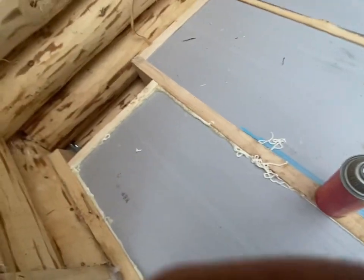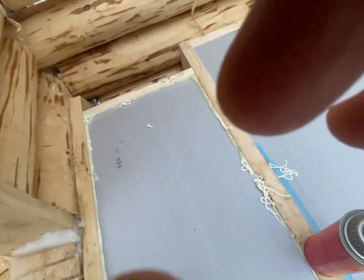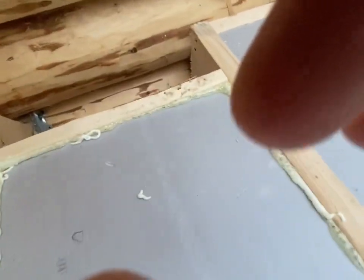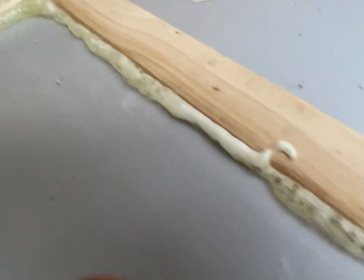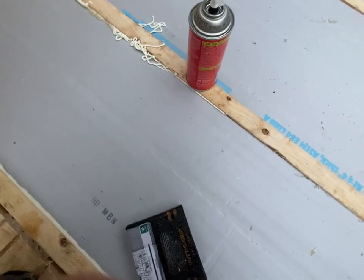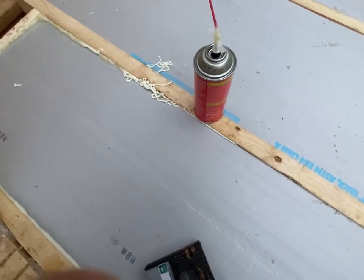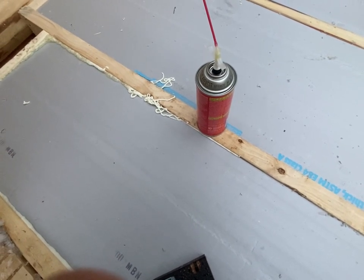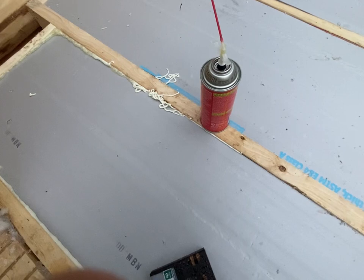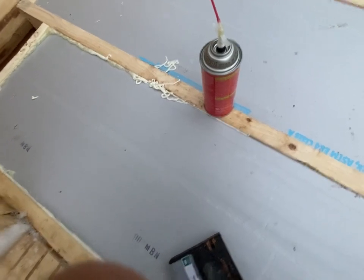Making kind of a mess now, but not sure it's working. I can get down there, but the consistency of my spray foam is a little off. I can see that it's darker in some areas, so I don't know. I think I might push my foam down a little bit and just try the regular tip and see how that goes. Darn.